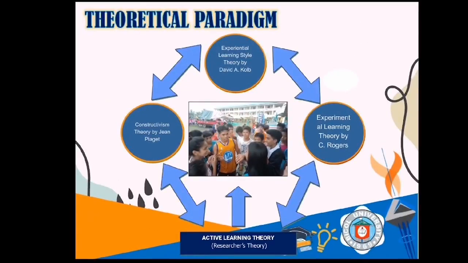Now for our theoretical paradigm. This study was rooted in three important theories, namely David Kolb's experiential learning style theory, Jean Piaget's theory of constructivism, and Rogers' experiential learning theory. Kolb's experiential learning style theory states that learning is a process whereby knowledge is created through the transformation of experience. So what's the connection of the model to the study and use of interactive collaborative activities?